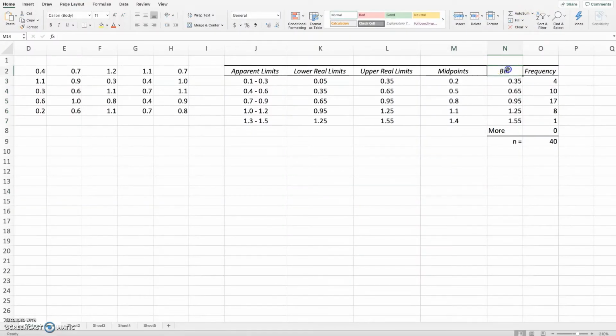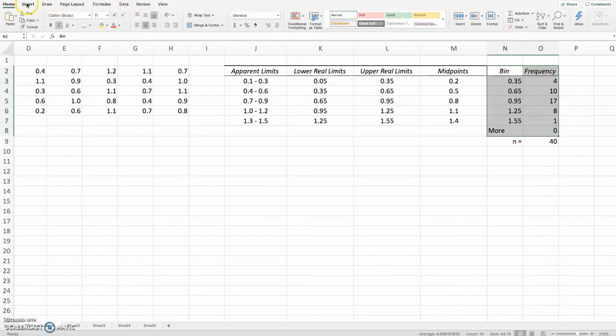you want to highlight every bit of the bin and frequency columns, including the more row. So we highlight the labels because it makes creating the pie chart more simplistic and requires less extra steps at the end and manipulation. And we also want to include the more row, since this is the entire amount of information that was created by the histogram tool with data analysis. And we want Excel to recognize that this is data that it created.